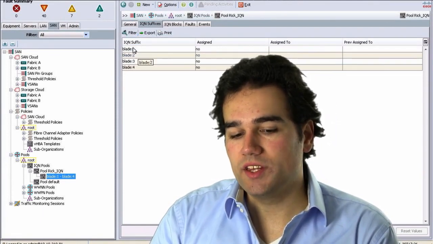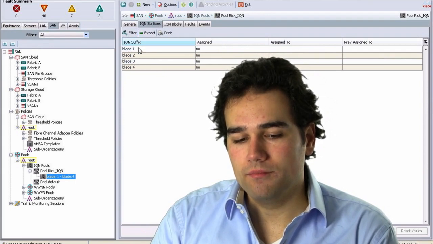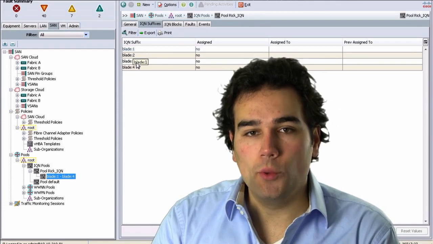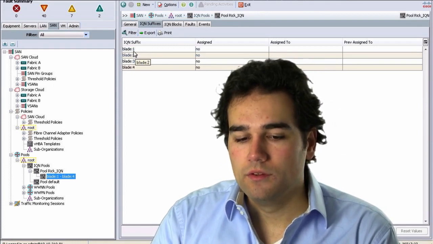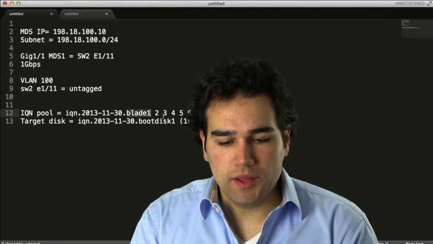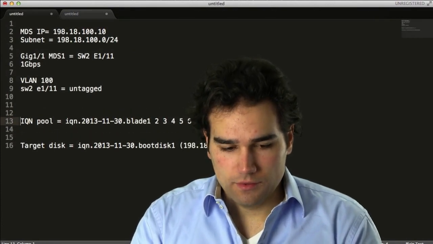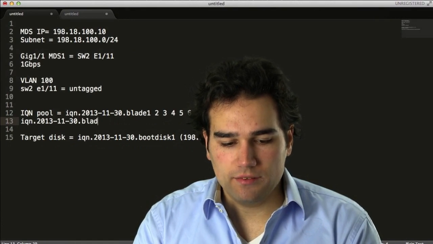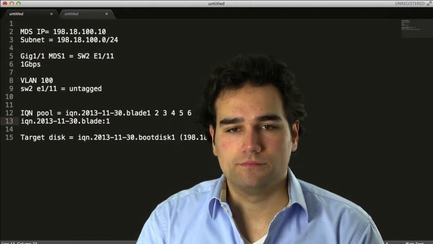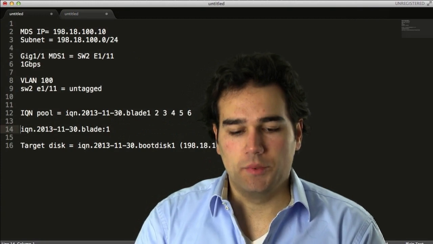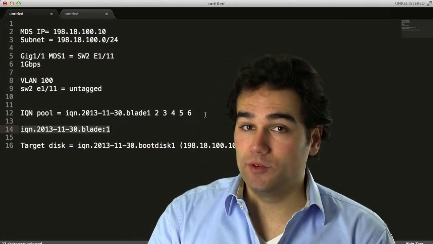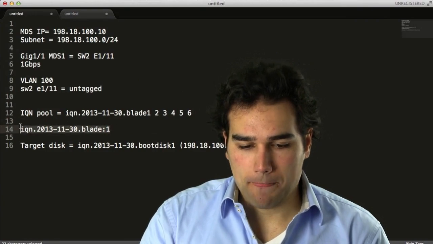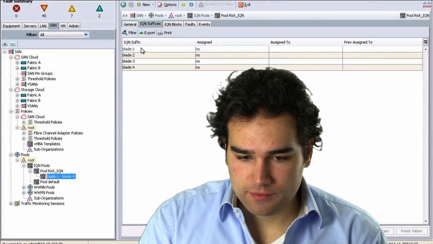So you see I made a mistake in defining my IQNs used on the MDS, because UCS always adds this colon. So my true IQN will be iqn.2013.1130.blade:1. This is going to be my IQN, so I need to redo my configuration on the MDS to make this change happen. Sorry for that.